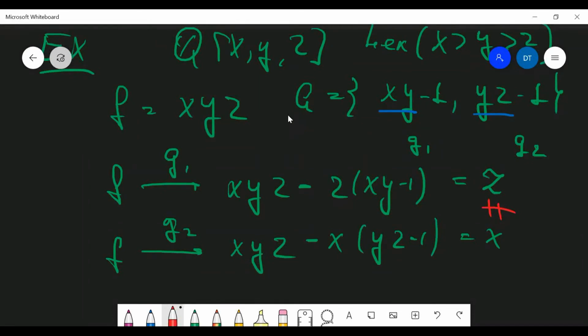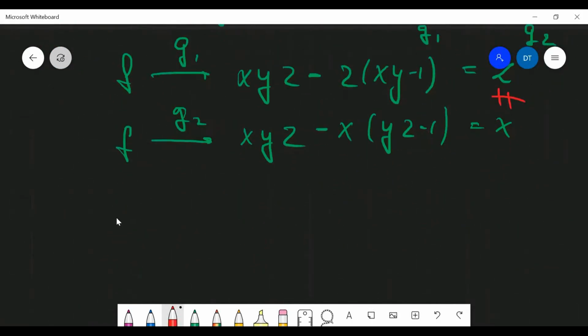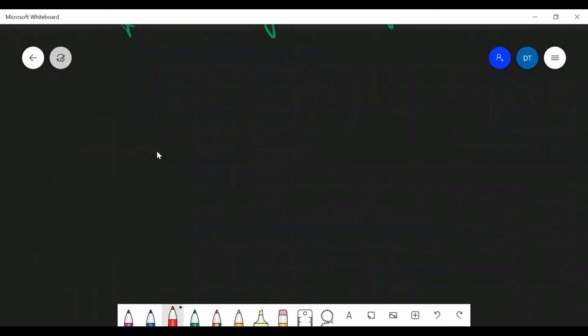Well, the reason why it happens is because G is a bad set. Somehow we can change the situation if we choose a different subset G. But here, as you can see, we may have a good subset or a bad subset in the sense that if we are given a good subset G, then it may happen that all the remainders are the same, and if we're given a bad subset G, it may happen that some polynomials may have different remainders. So here we want to give a definition. Instead of saying that a subset G is good or bad, we just give the subset a name, and the name is the Gröbner basis.